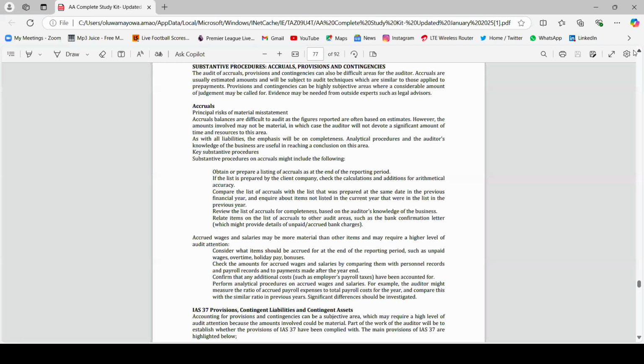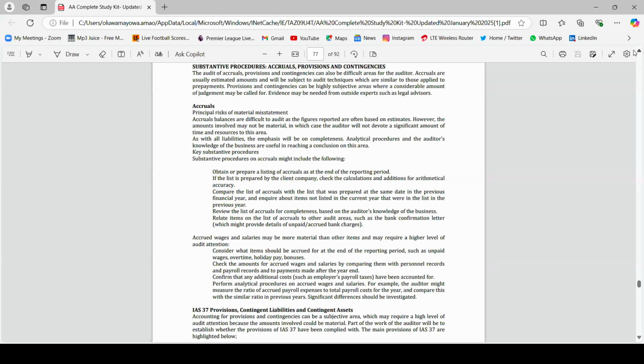So liabilities such as accruals, provisions, and contingent liabilities are usually estimated. Take, for instance, you make provisions for accrued wages that you pay people at the end of the week. Now, you've had that money. But let's say something happened, one of the clients resigned, or the agreement didn't go through, it means that the money you provided for will now be a surplus. The same thing with provision. You provide 50 million for a court judgment against you, and all of a sudden the judgment was 30 million. So there is a 20 million excess. It could be more or could be less.